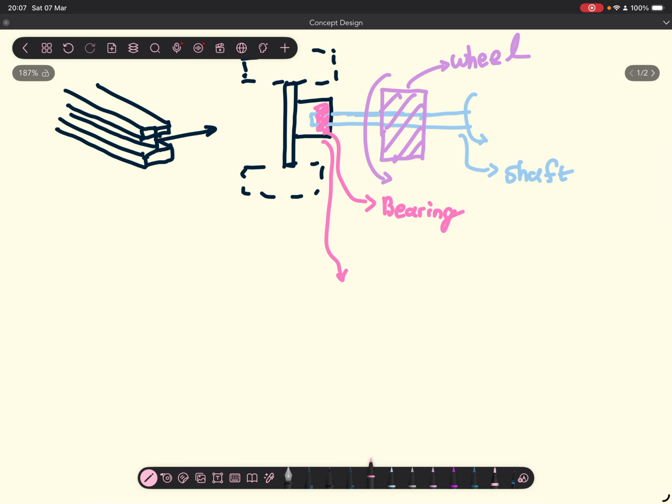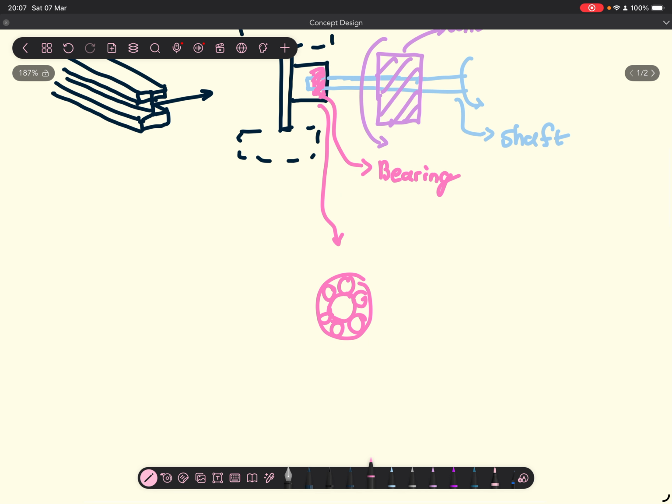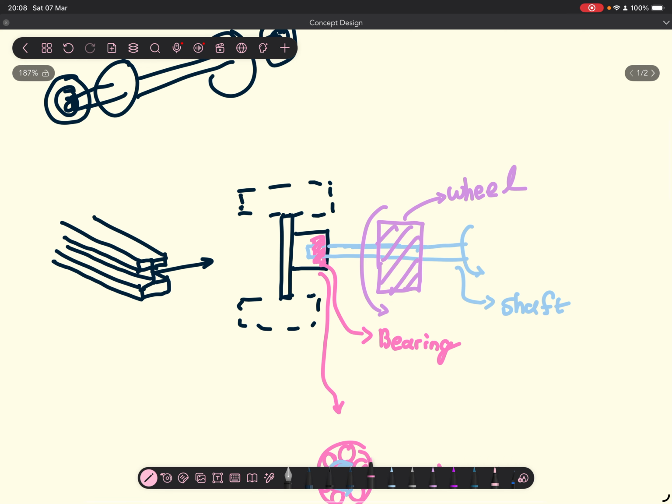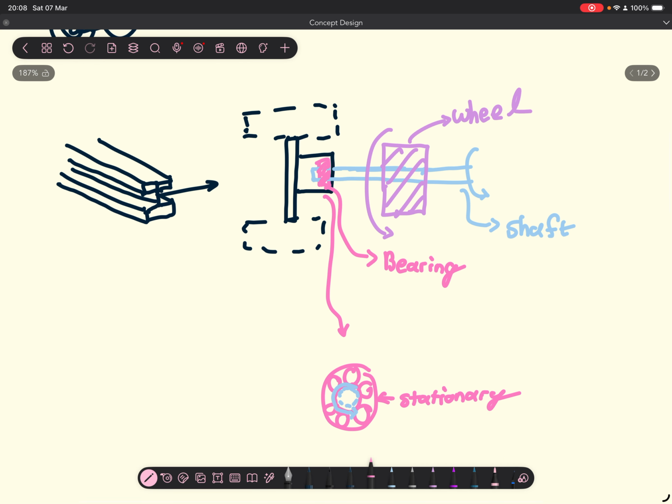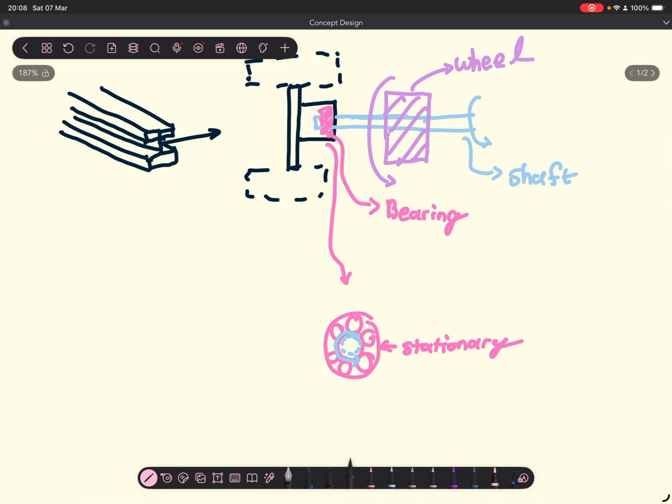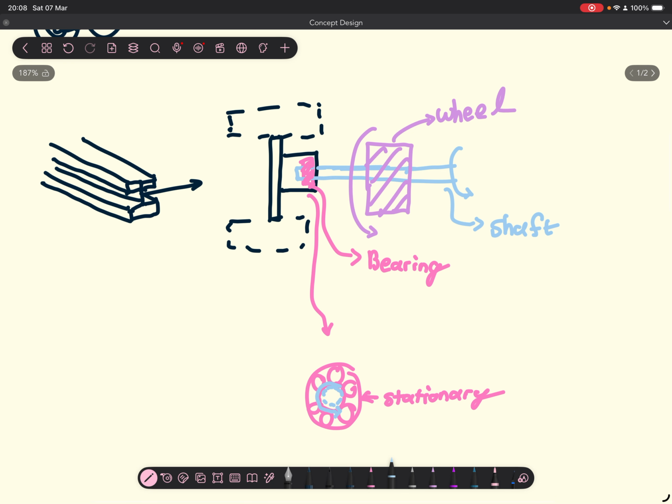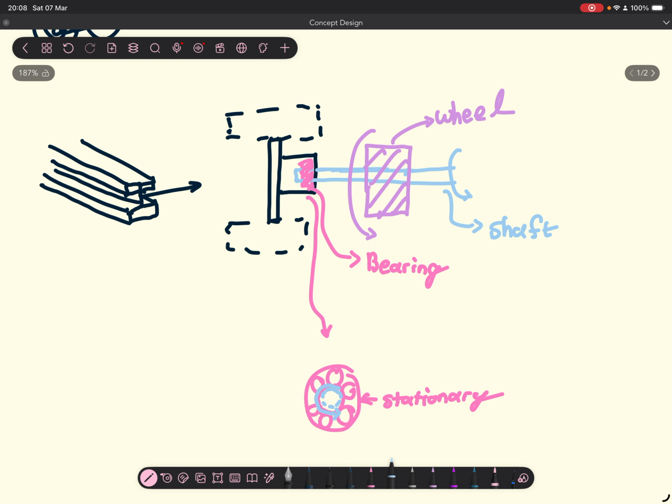So if I draw a little bearing here, the shaft is fit into this section over here, so the inner section would be rotating, but the outer section would be stationary, right? And that's basically what we want. So this design would work for what we needed to do.